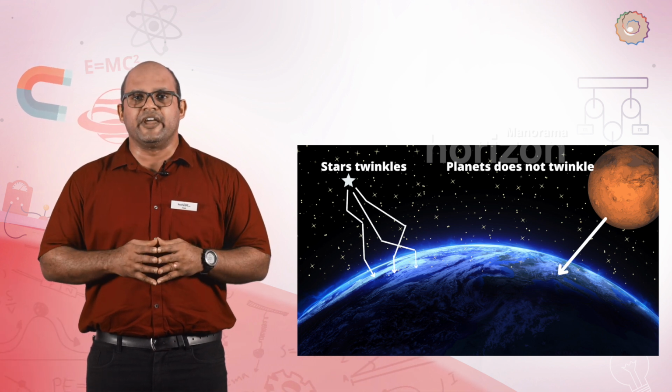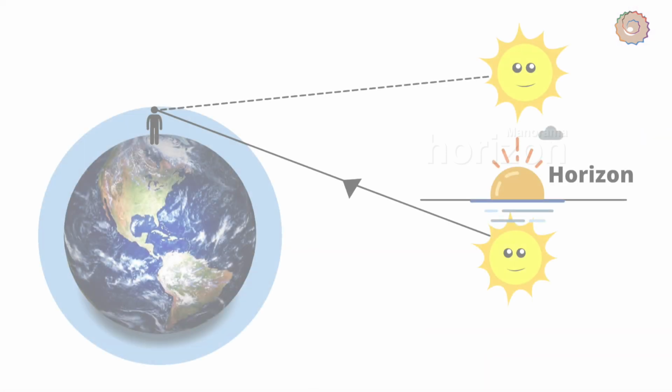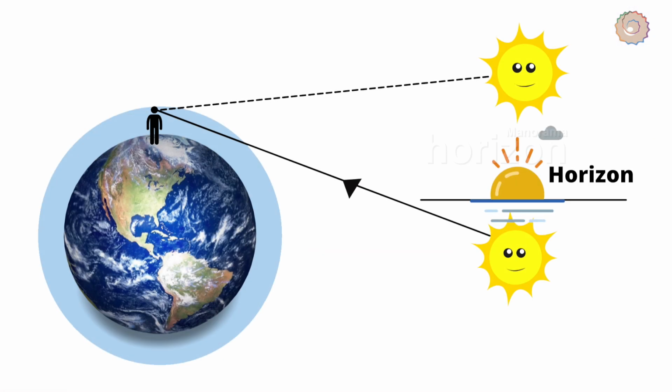Another interesting effect caused by atmospheric refraction is the advance of the sunrise and the delay of sunsets. We observe that on Earth, we seem to see the sun rising a few minutes before it actually rises. This is because as the light comes towards the Earth from below the horizon, the atmosphere of the Earth is bending the light towards us. So we are able to see the sun even though technically it is below the visual horizon.